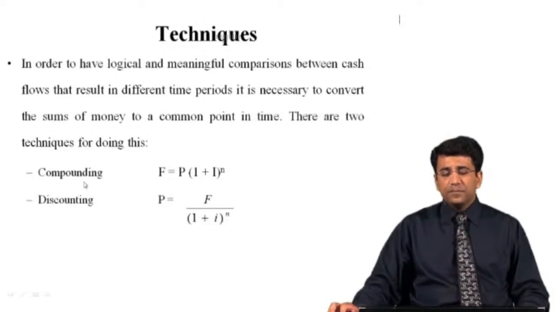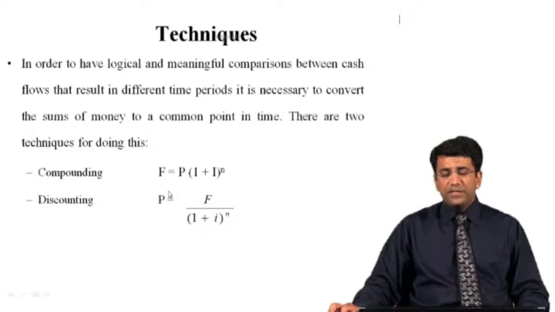and discounting. Now again students, we have two different formulas, that is the present value formula and the future value formula. You can see that the future value formula is F is equal to P into (1 plus I) raised to power n, where P is the present value of money, I is the interest rate, n is the number of years, and F is the future value of money. And in order to calculate the future value of money, we use the general term, that is compounding.